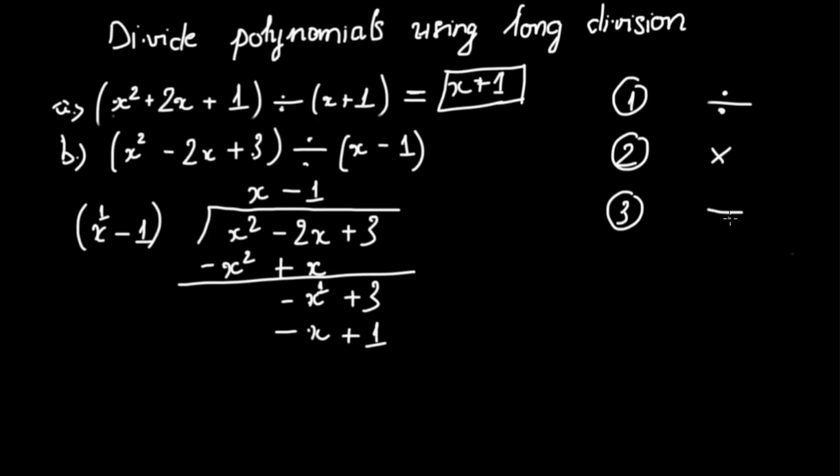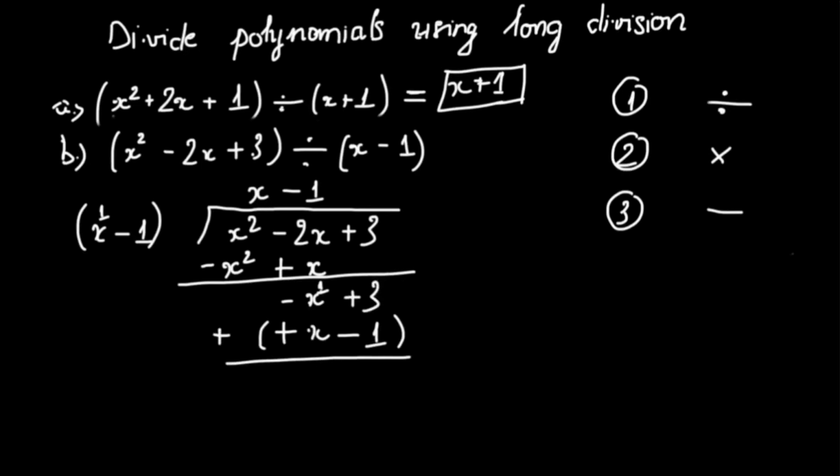And then the last step is subtraction. We put the minus sign outside of this expression. And because this is a negative sign, for each term inside we need to change the sign. So minus of minus, you get positive. Minus of positive 1, you get minus 1. Then it becomes positive.